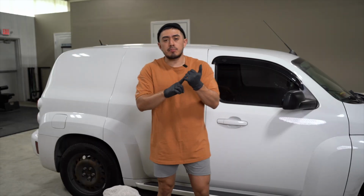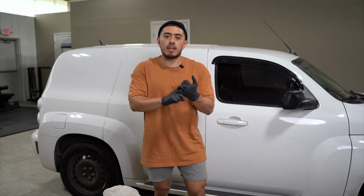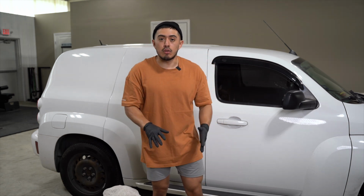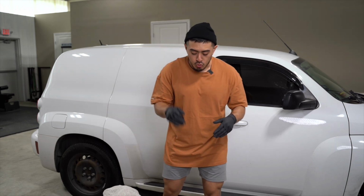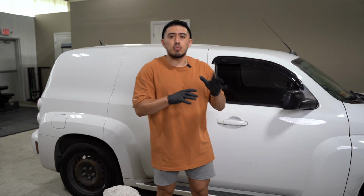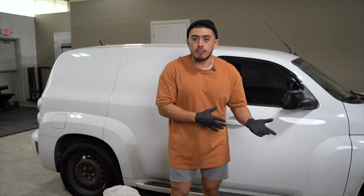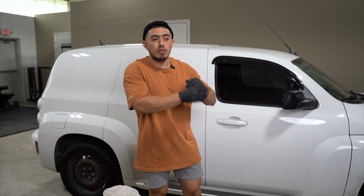That's it. A pump sprayer or whatever size spray bottle with your rinseless wash solution. You're gonna have a bucket filled with your rinseless solution, and here I have only maybe 2 gallons of water in here, so we don't use a lot of water, and then a drying towel. Very, very straightforward. Now, if you want, it goes back to how you can tweak the process and the system: you can use multiple wash mitts and discard each one every time you use all sides.